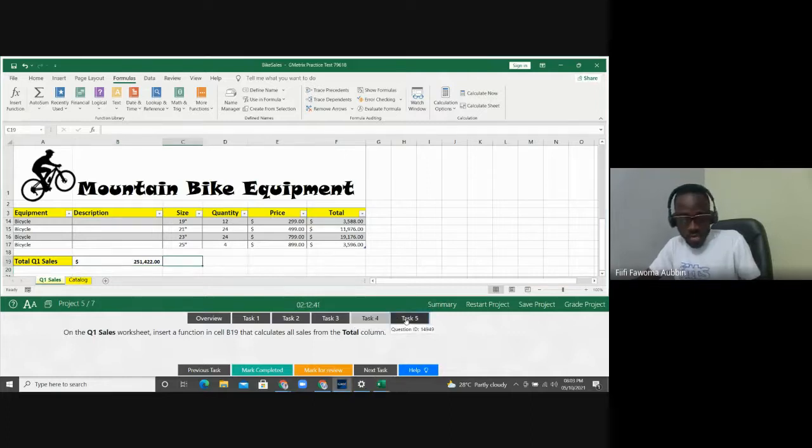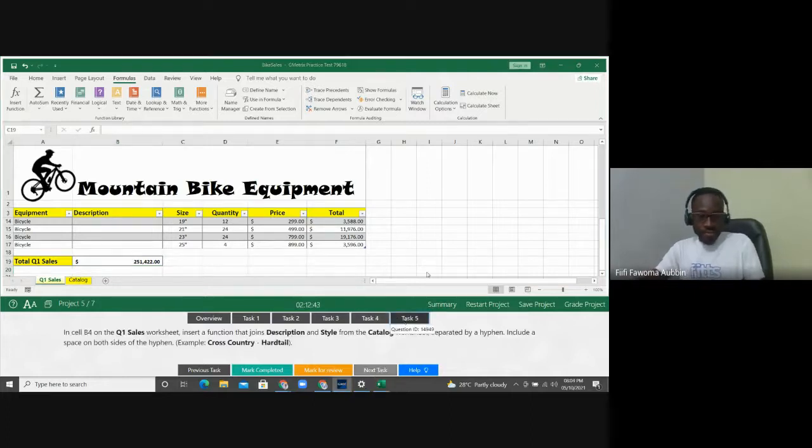Okay, so let's do task 5. In cell B4 on the Q1 sales worksheet, insert a function that joins description and style from the catalog worksheet separated by a hyphen.